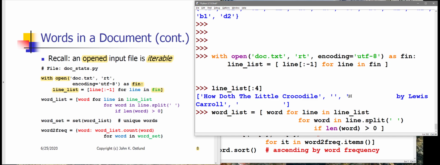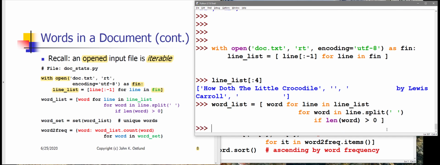Because I've got a space, and then I've got an empty word followed by another space, and then I've got an empty word followed by another space, and so on. I don't want to store those empty words. So let me now get my list of words, and let's just see the first 10 words.